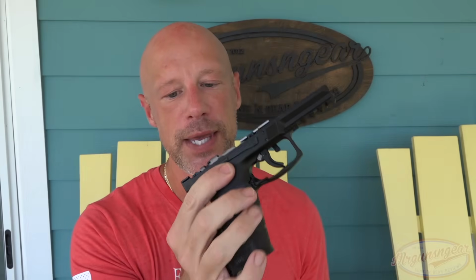In terms of durability, the VP9s have some of the best track record out there on the market. Essentially, they are a modernized, improved version of the P30. There's a long lineage there if you wanted to actually track it. P30s are known as some of the most durable guns out there on the market as well, and they just continue that with the components here on the inside of the actual grip itself.